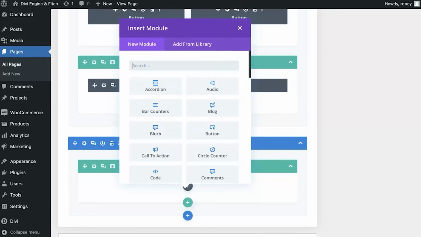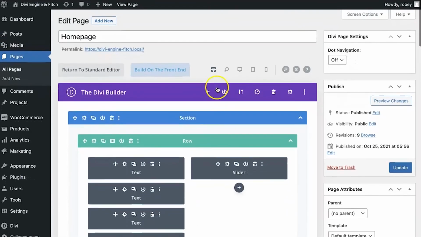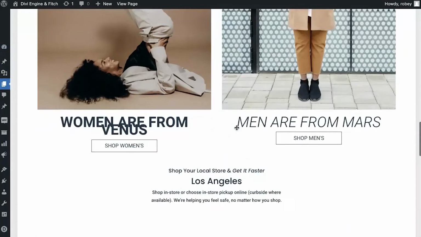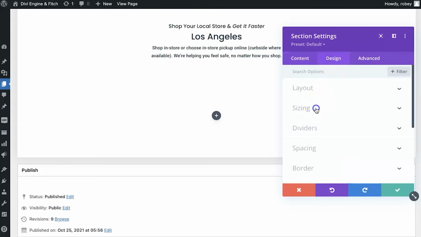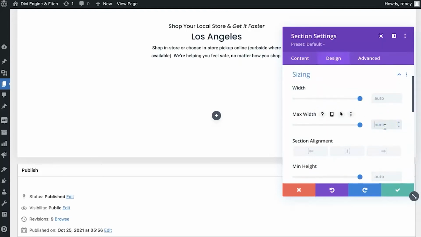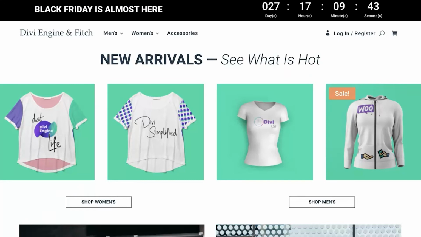Now, what we want to do here is we want to work with a section first. So let's not add any modules to it. So let's just go here to the visual builder so we can visually see what we're doing, and go to the section settings. Now, first thing, we want to make sure we set the size for this. So we're going to go into the sizing here, and the max width will be 500 pixels. Now, what we want to do so we can continually see what we're doing, but also so we get this effect. Let me refresh this page one more time so you see what the final product will look like, and it'll pop out here.